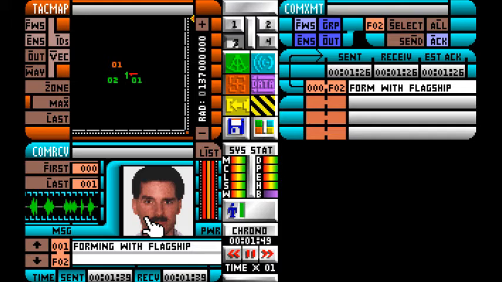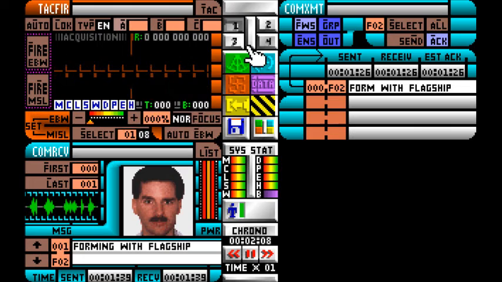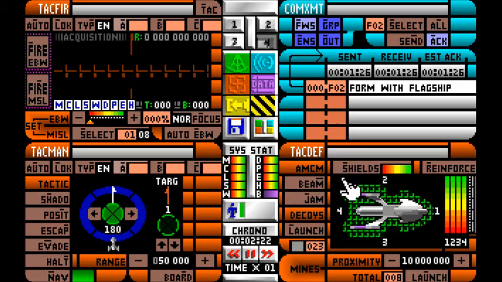So now that we have had our ship form with the flagship, we are going to switch things up a bit. So we are going to attack. So this is tactical fire control right here. And this is tactical maneuvering. And we're just going to leave the comm thing in panel 2 right there. And then we're going to put in panel 4 our defense. So as you can see, we can put just about any panel in any configuration.